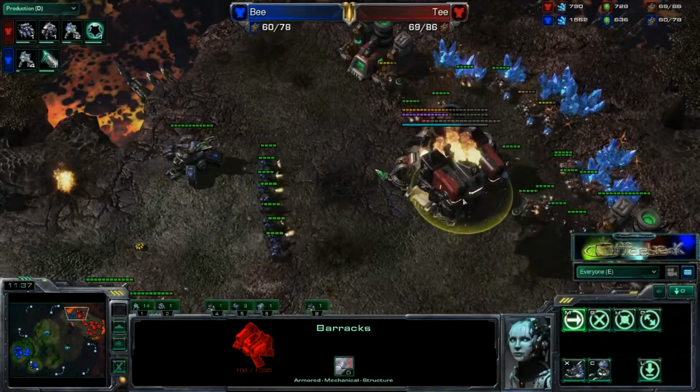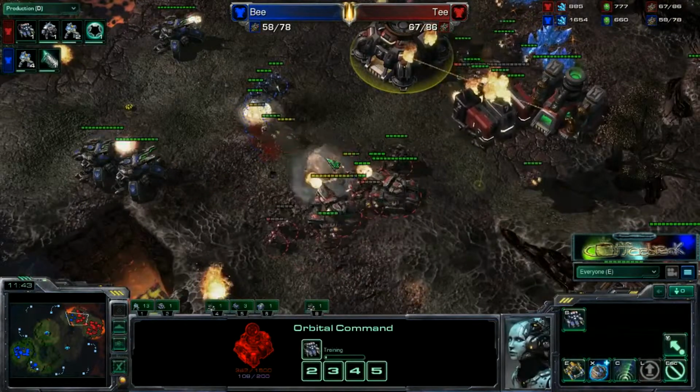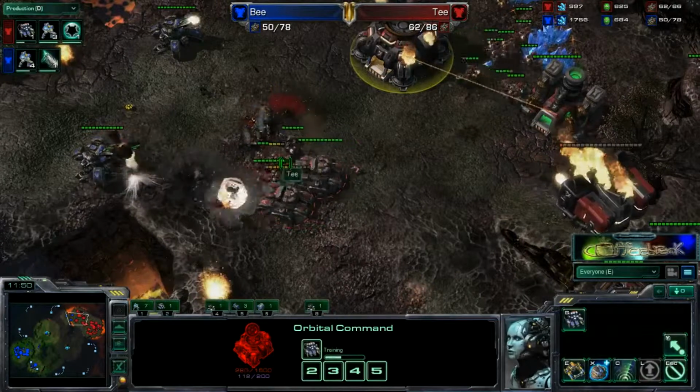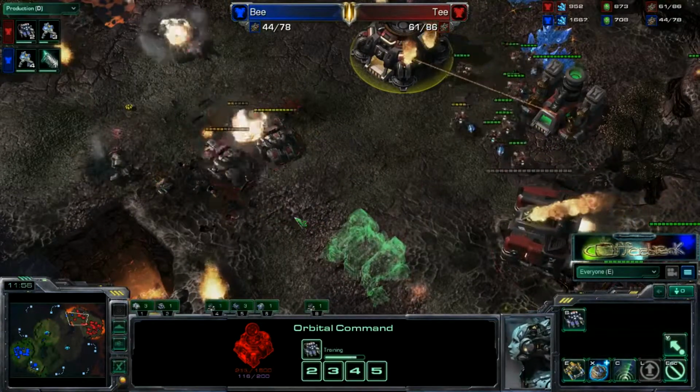I'd like to see them focus that down before it gets into siege tank range, but no, instead going all out for the overall command. Now T's trying to push up with his siege tank and Marines and Marauders, trying to be able to break this siege. It's going to be close. I do think that he's going to get it though, but once again, heavy losses sustained by T, and also quite heavy losses sustained by B.